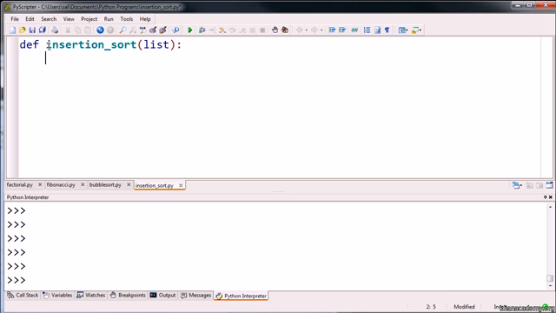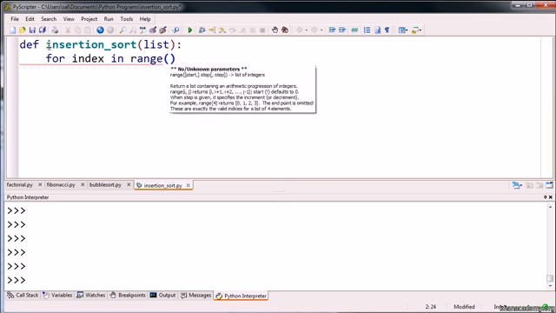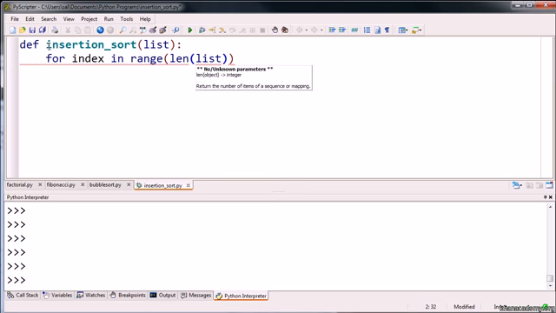And what we're going to do is step through each of the slots in the list. I guess we could call it that way. So let's say for index in range. We could start at the leftmost slot in the list. So we could just say len, which is short for length, of the list. So let's say the list has 4 elements in it. Then len of list would evaluate to 4. Range of 4 would produce a list that has the elements 0, 1, 2, 3 in it. And so index would be able to step through the different indices for this list.